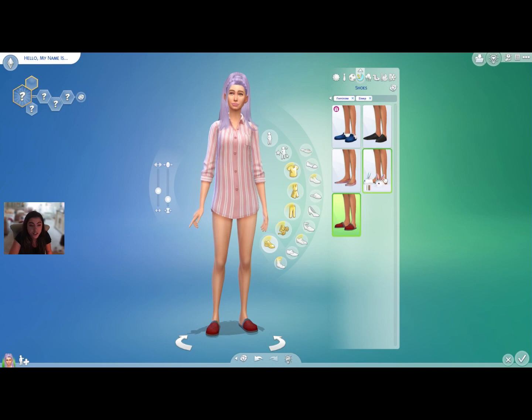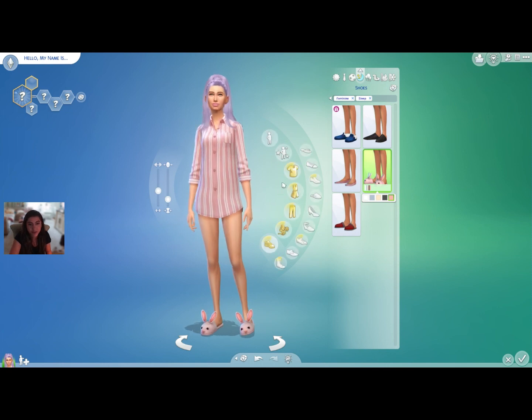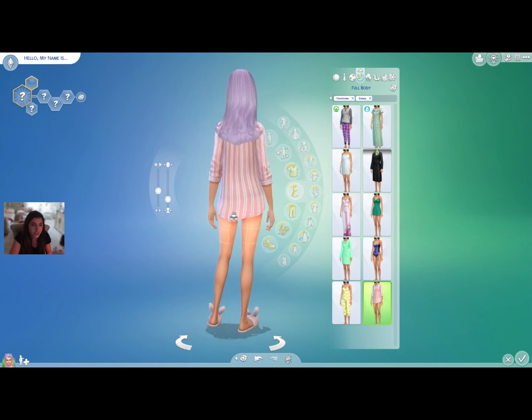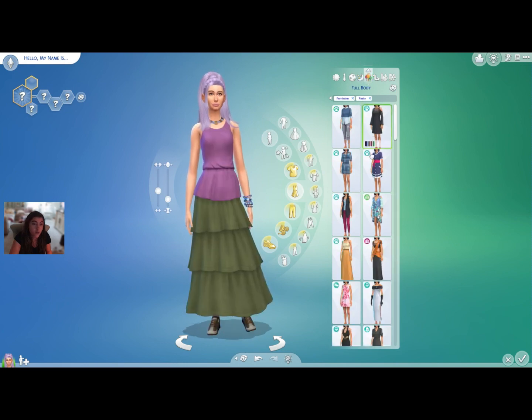Okay. It's a t-shirt and slippers. Bunny slippers, duh. Pink bunny slippers. Okay, this is just gonna be the most cotton candy princess you've ever seen. And I'm very happy about that. I think a t-shirt is gonna be, do I need pants? No, it's covering it. It's fine.